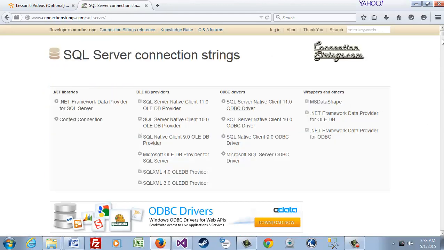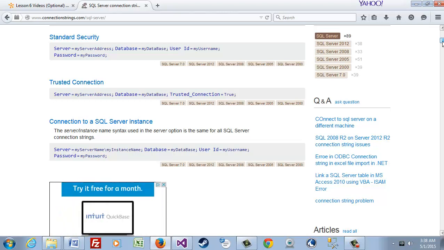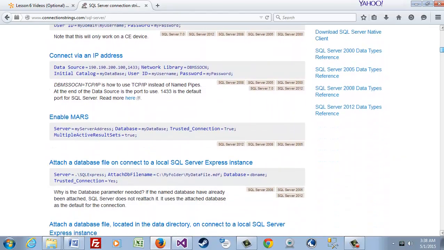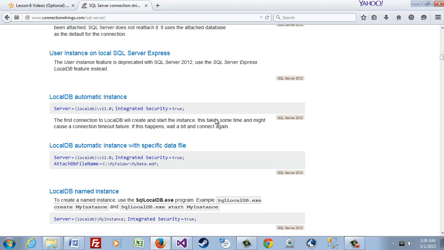And there's many ways in which I connect up with SQL Server. So if I had set up a real SQL Server application instead of just using the SQL Server that comes with Visual Studio, I would use one of these up here. But what I've used is the one that we set up last week, which is the one that comes with SQL Server. The automatic one that comes with it is LocalDB. So I want to use this connection string.